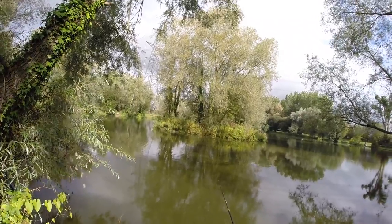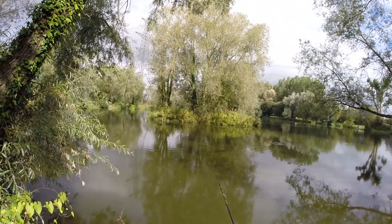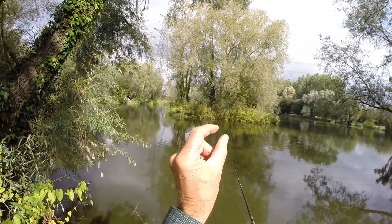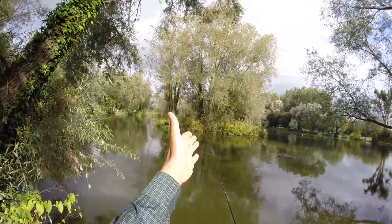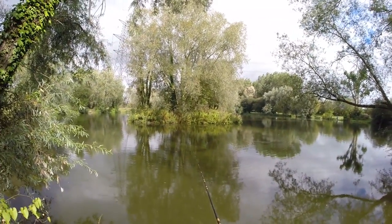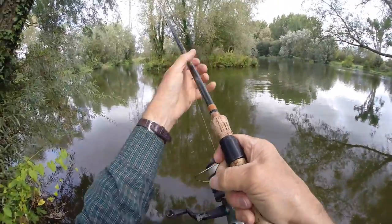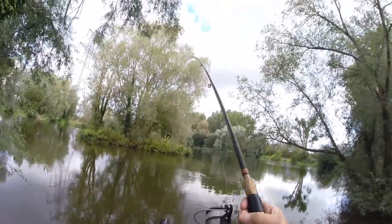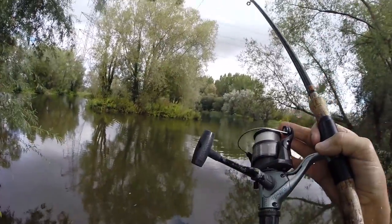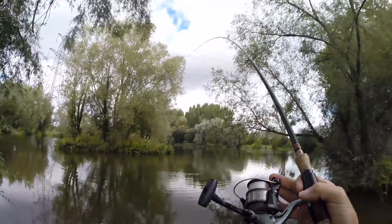I'm not a million miles away. I've got two pieces of crust on there. They just split apart, so it needs to be a decent sized fish to take that down. Doesn't quite look right. And of course, I've cast out there, and fish start taking down here. Right, boys, I've got hooked up there. I've missed about five or six. I thought it might be the line's too heavy, but I have got a fish hooked up.